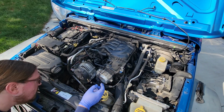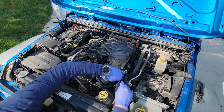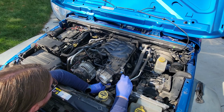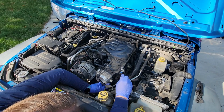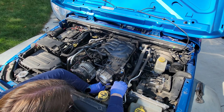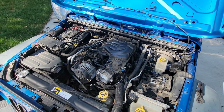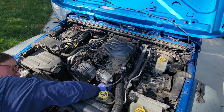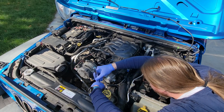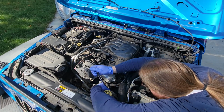Is there anything else down here? This bracket right here, throttle body, intake plenum, there's a bracket right there. We've got two bolts down here to this bracket. So I'm wondering if I can just pull these two bolts off and this bracket comes off with the intake plenum. Then I don't have to disconnect the throttle body either. Let's try that. What size are those bolts? Can we be consistent and say it's a 10? Hey, it's actually a 10. So under this throttle body, there are two bolts, 10 millimeter.